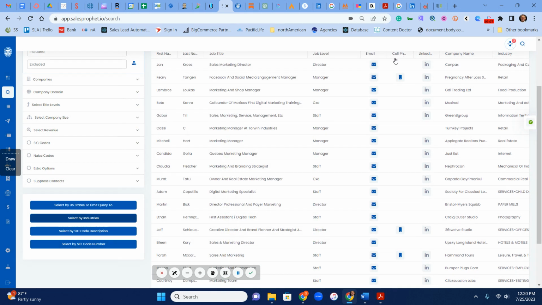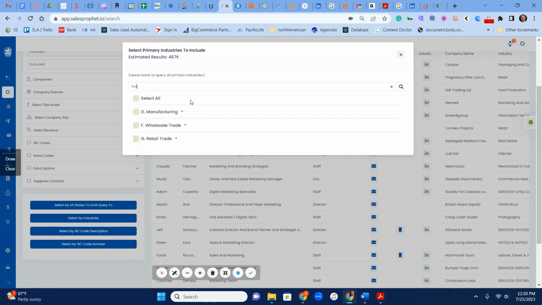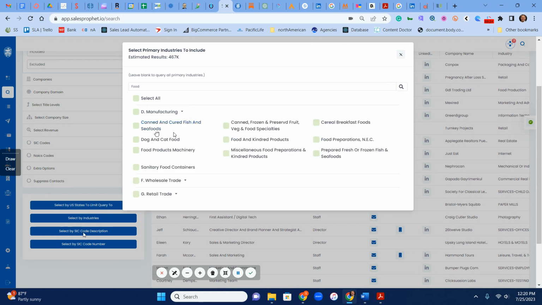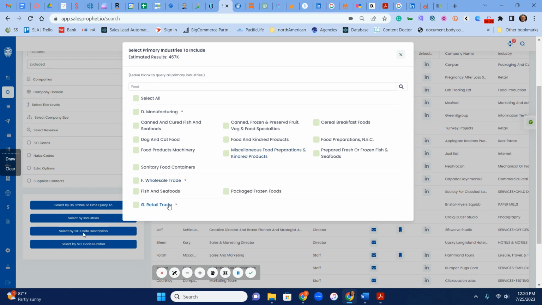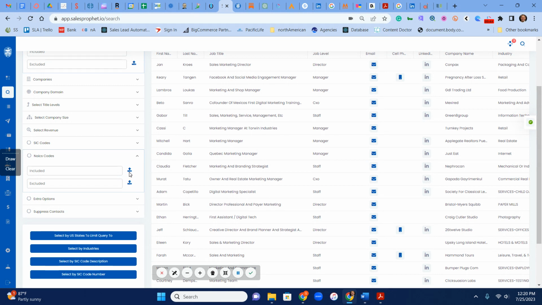If you really want to get focused, then you might want to use SIC code. And we've broken our SIC code up to operate similar to keywords, where you can type in food as an example, and it will pull in any SIC code that deals with the word food in it. So that can help you get a lot more granular when it comes to trying to really drill down into the exact market you're looking for. Another option, if you have NAICS codes, you can upload a CSV file of NAICS codes and we'll also match as many records as we possibly can.